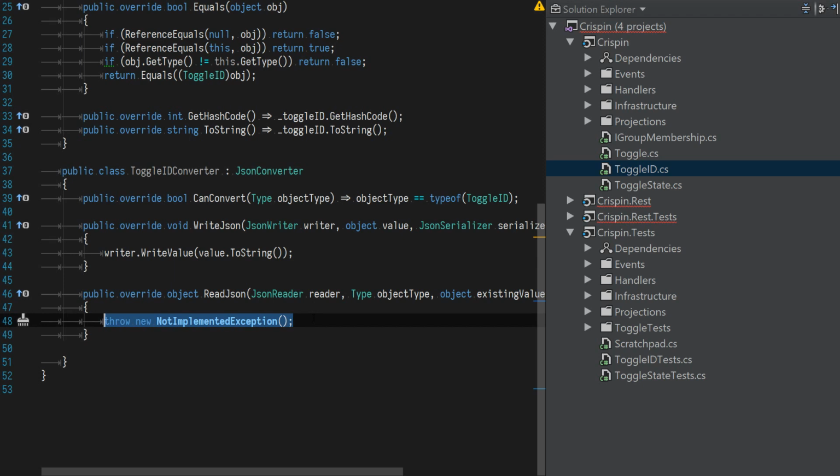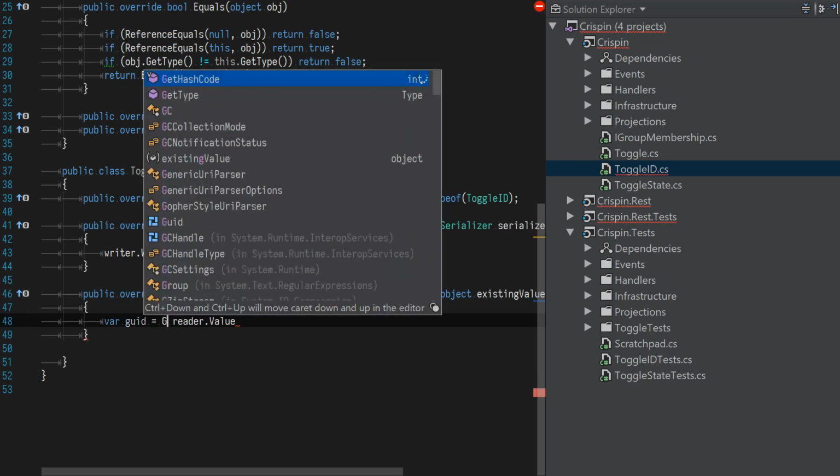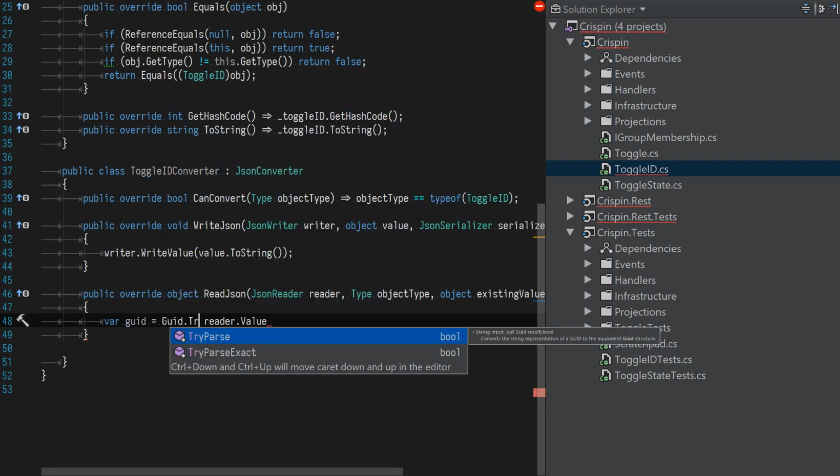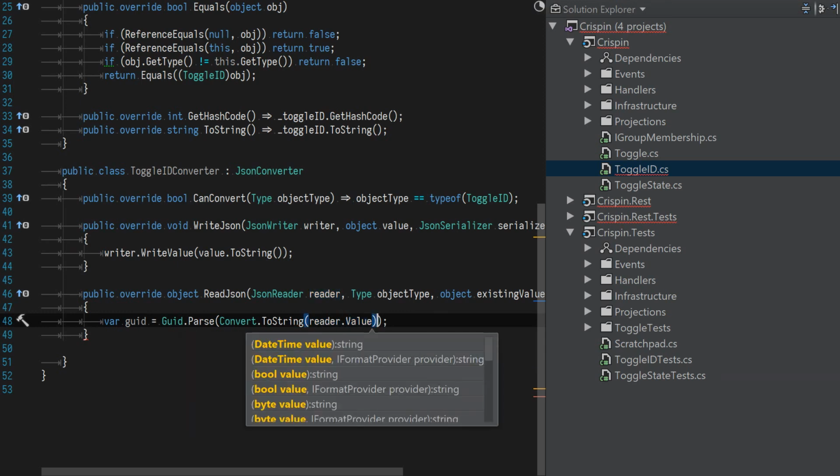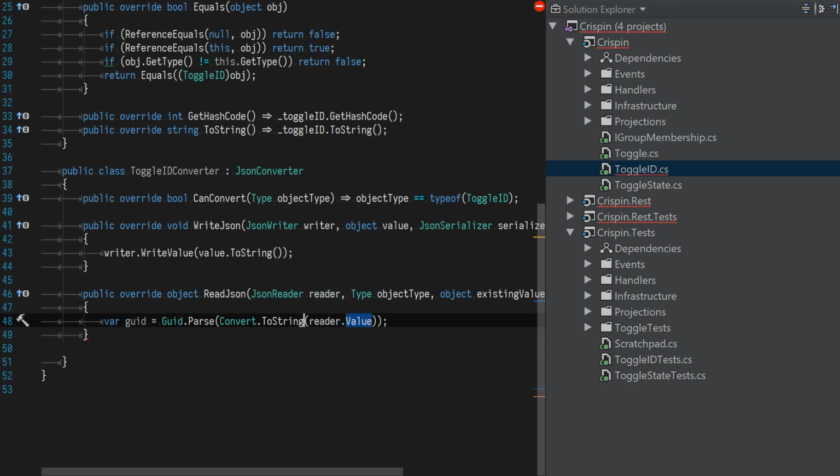And then our ReadJson. So reader.Value, that's our string. The first thing we want to do is make it into a GUID, so we do Guid.Parse reader value. Let's do this Convert.ToString. In fact, let's do TryParse as well. That way we can handle our error case straight off the bat.